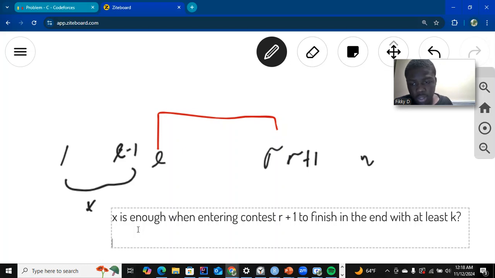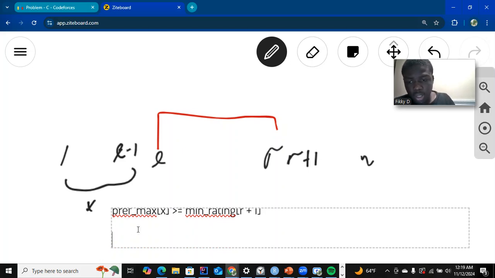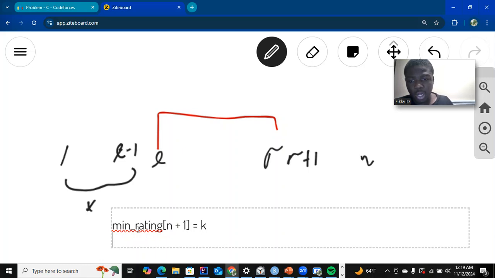So how do I know that this is enough? Well, then I say the prefix max is greater than or equal to the minimum rating needed when entering R plus 1 to finish in the end with at least K. So the question is, can we find this min rating? Is this findable? Think about this: for contest R plus 1, you know that when entering this, you must have at least K. So the thought process is that maybe you can go backwards.